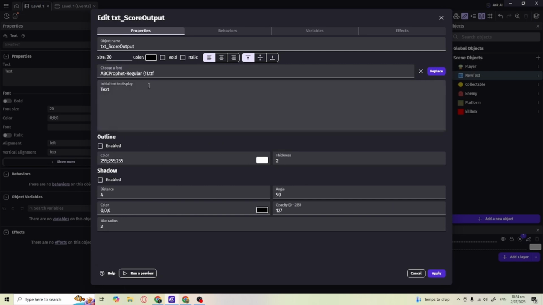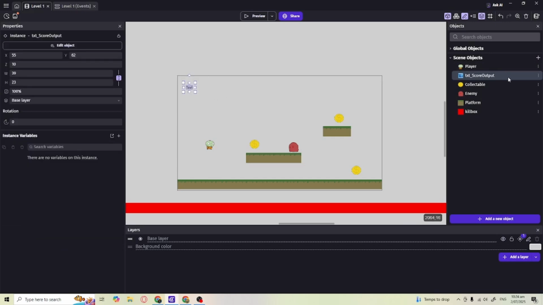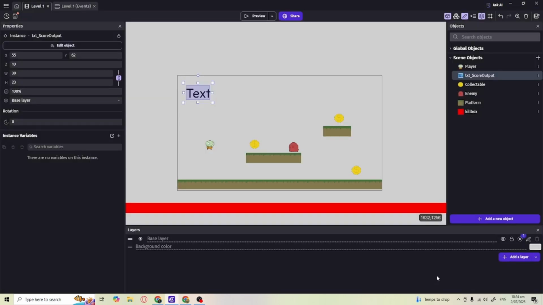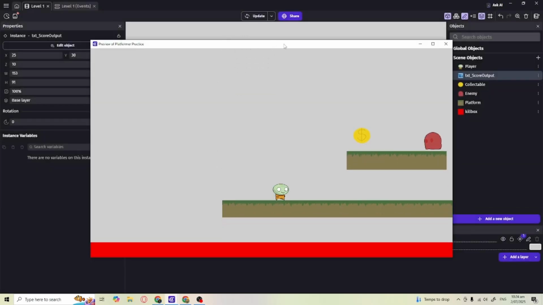And then I can choose what the text is going to say. At the moment, I'll just leave it saying text. I'm going to drag this into my scene. It's a little small, so I'm going to come over here again, and this is going to change every piece of text. The size is not going to be 20, I'm going to change it to 80. Apply. There you go, so now that's quite big. If I preview it again, oh no, the text is stuck up there.